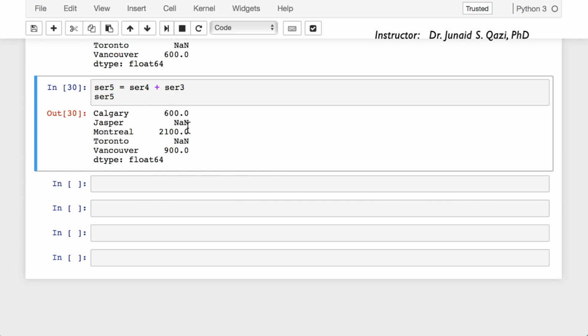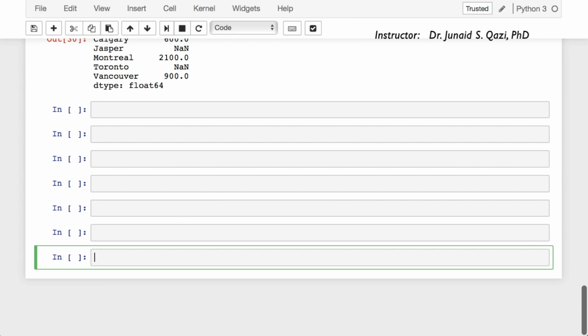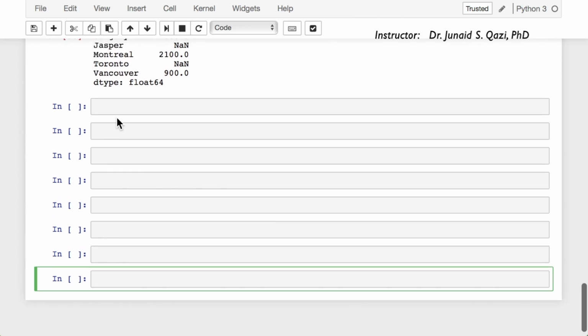So once again, the values found in the series were added for their appropriate index. On the other hand, if there is no match, the value appears as NaN, not a number, which is considered in Pandas to mark a missing or NA value. So this is missing data. So moving forward, let's talk about some useful methods and attributes here.